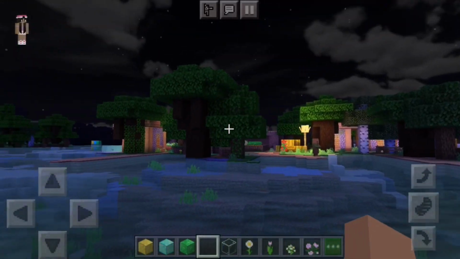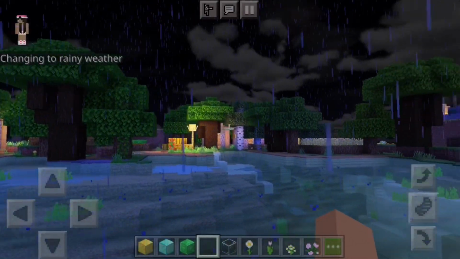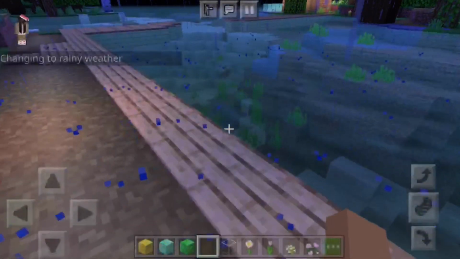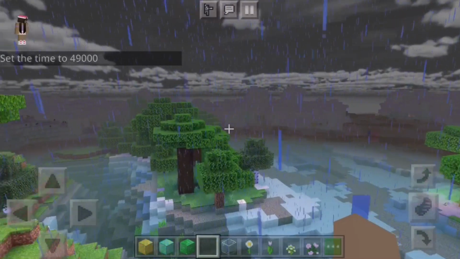So let's actually turn on the weather cycle and see how this would look with some rain. So this is how everything looks with regular rain. This is not a thunderstorm, so there's really not much going on here, just regular rain, and I do not think the rain textures have changed, as nothing seems to be very different. Here's how the thunderstorm looks with daytime.